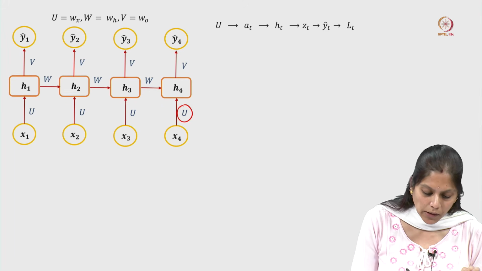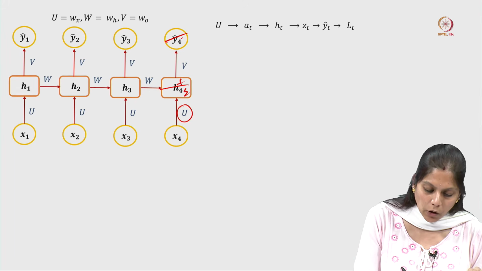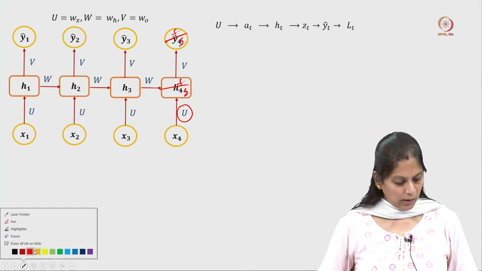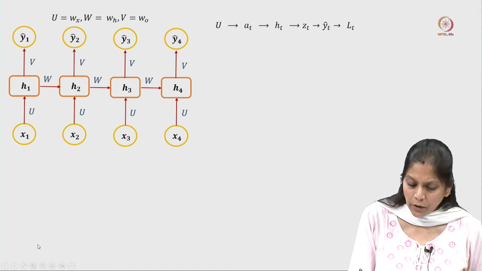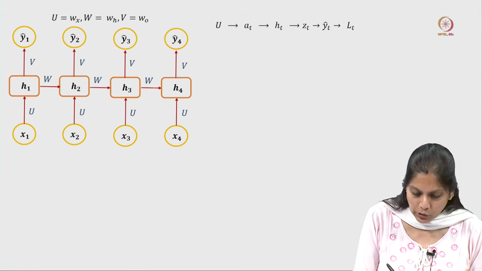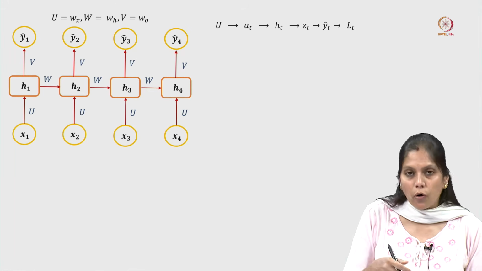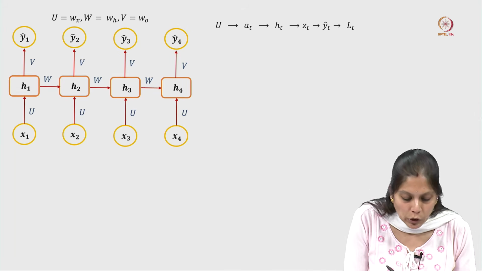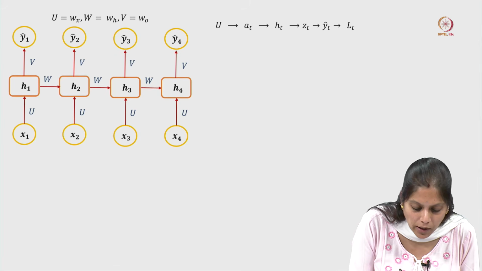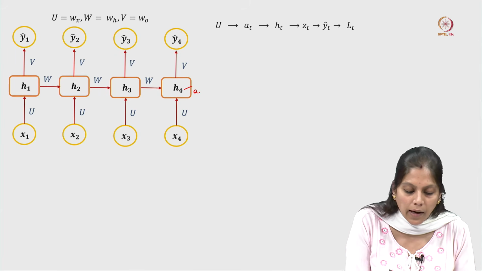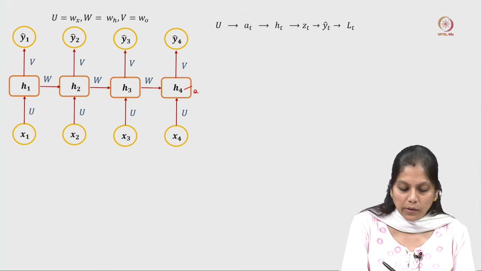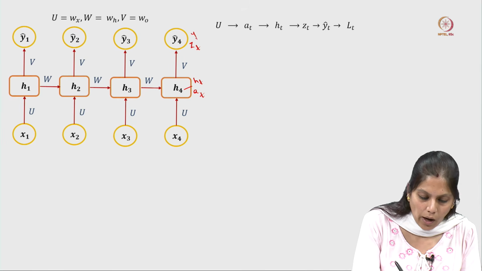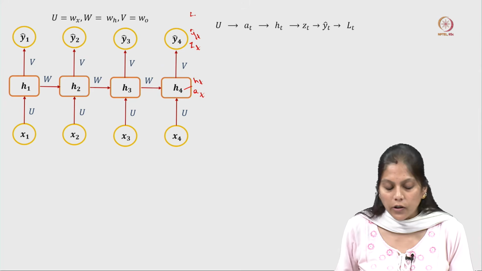So, first U reaches this summation, then activation, here you have summation, then activation. So, is it not you will have the following path? How can you write this? I hope you have understood this. I am showing you the forward pass, so that when you are back propagating, you will be able to easily write the chain rule. So, you have a summation term, which is written as a, and since you are doing it at a particular time step, it is a t, and this is h t. Here you have z t, then you have y t hat, and then you will have a loss function.